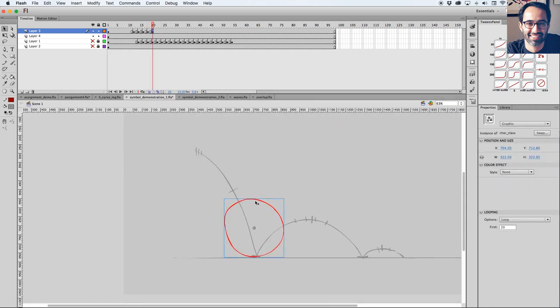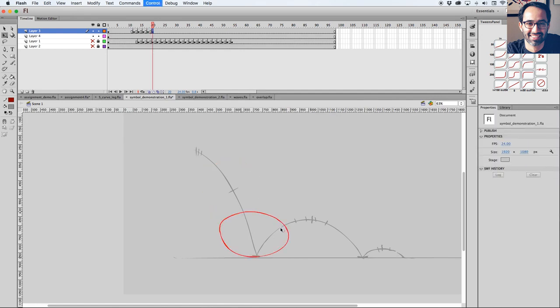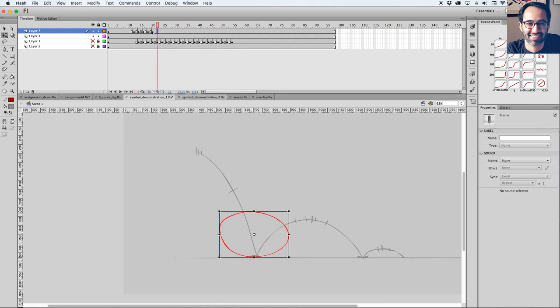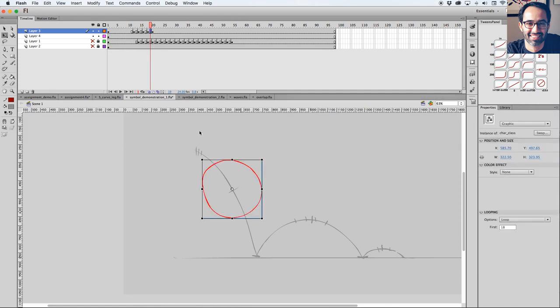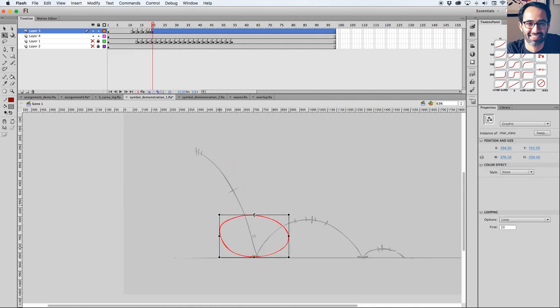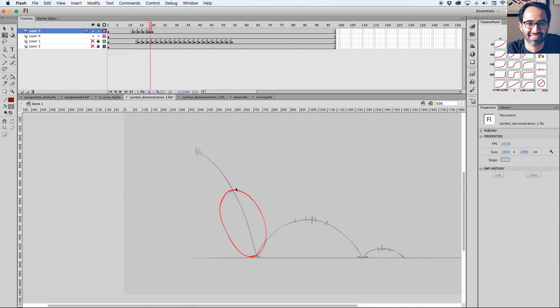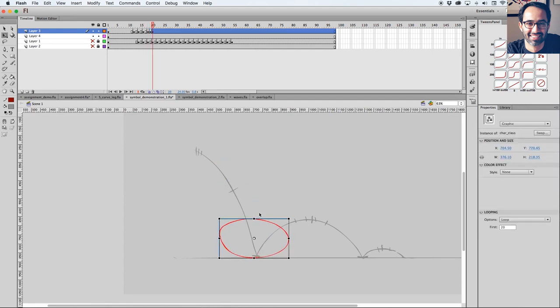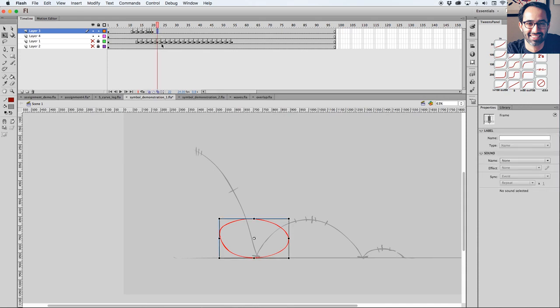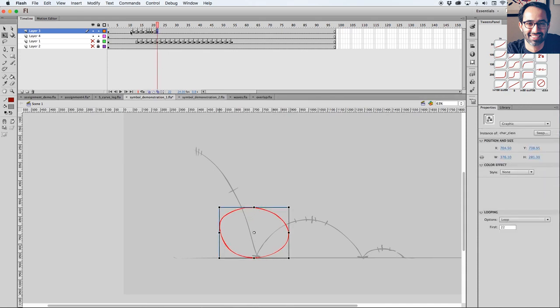Then I'm planning my bounce. I can do my squash here, considering volume. And then I'm gonna do a drawing on ones here, very stretched before that. And then my bounce, kind of losing the volume a little bit here. And then I'm gonna go again.